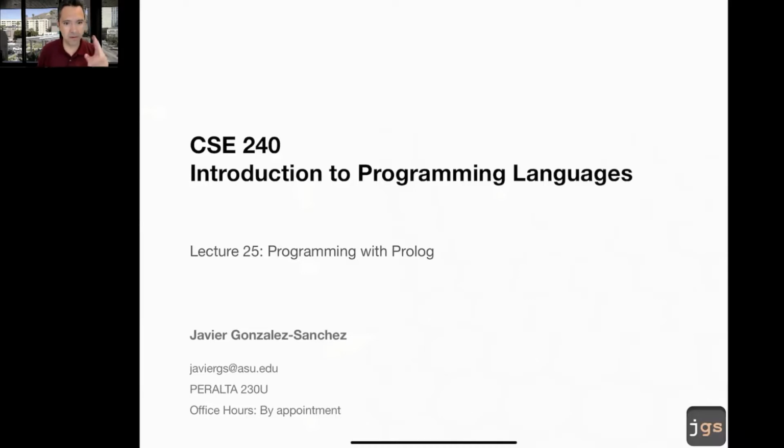Quick reminder, you have homework. Please do not forget to complete and submit your quiz and your assignment about Lisp. It's due this week. Moreover, by the end of the week, we are going to open a new quiz and a new assignment because, well, hopefully we finish this week with Prolog. Therefore, you have a week to work with the Prolog assignment. And with that, we're going to finish.